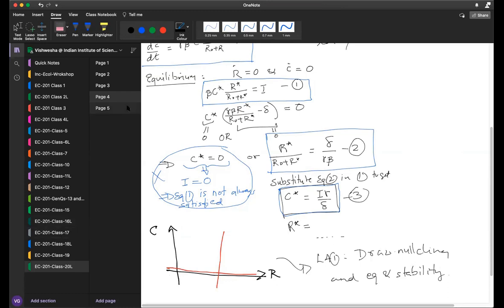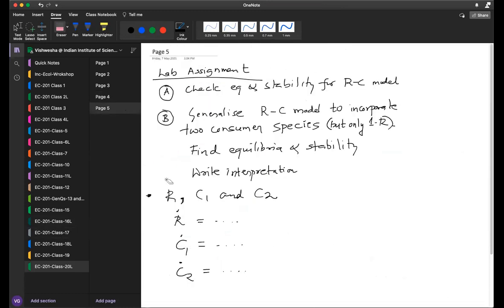Of course, null lines become even more difficult when you have three species. You have to use a combination of geometric intuition and algebra to come up with answers for the stability of equilibrium. So don't worry about the first part at all right now. Do the second part, because I want to see how you're all doing that.